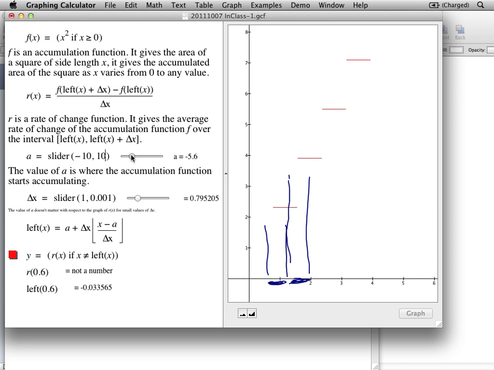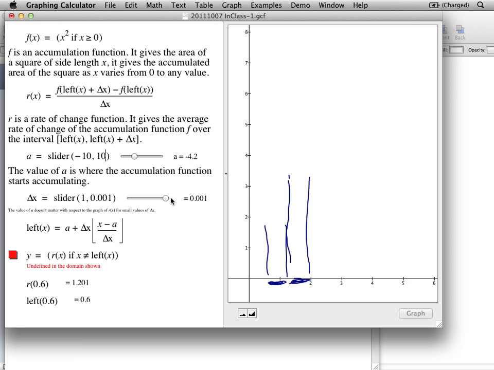Suppose I push A to the right a little bit more. And a little bit more. Oh, what do we have? Now we have the same thing we had before. So the most difference it can make is that it can shift the graph a little bit to the right, at most delta x, because after that it starts repeating itself. So if I make delta x really, really small and I vary the value of A, then it's really not going to have any effect, except then the graphing calculator can't handle it and we don't see anything.